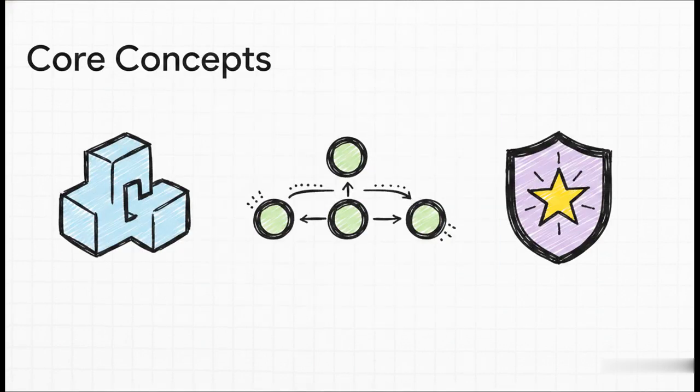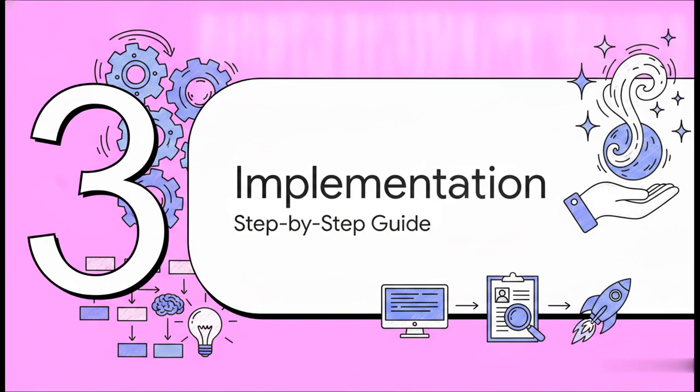Now, if you want to actually engineer one of these systems yourself, there are 3 main pillars you absolutely have to master. First up are the components. Think of these as the building blocks of your architecture, stuff like natural language processing models and targeted parsing algorithms. Next, we have the workflow. This dictates exactly how your data moves from point A to point B. It usually starts with raw text extraction and ends with a nice, highly structured scored evaluation. And finally, you've got best practices. These are the vital industry standards you need to follow to make sure your automated system stays efficient, accurate, and most importantly, totally reliable.